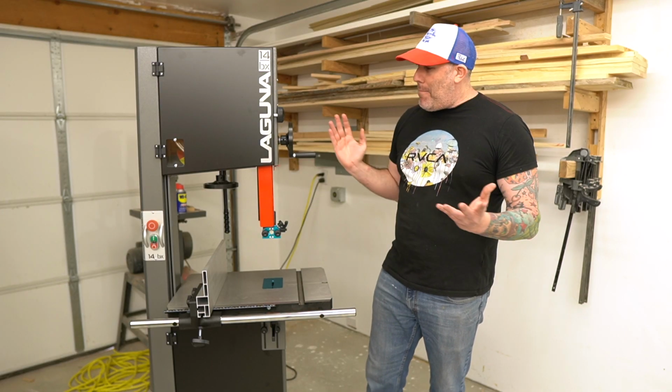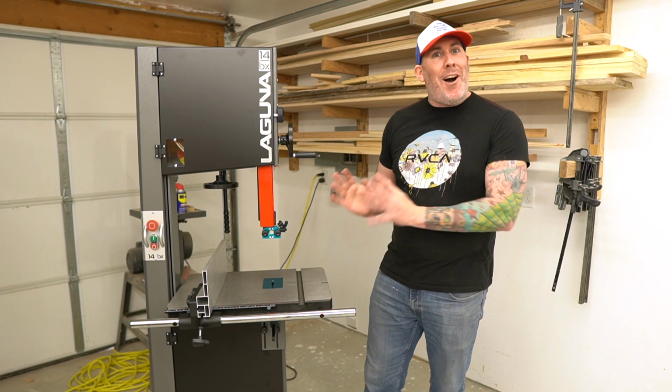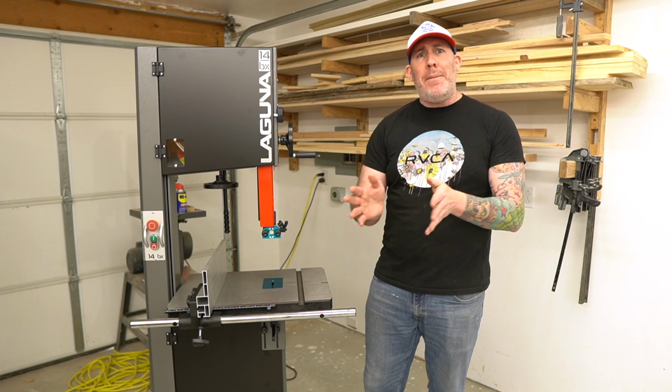So overall, guys, I'm pretty happy with the build, the fit, and finish of the machine. Obviously, I haven't fired it up and used it, so I can't give you any feedback on that front.